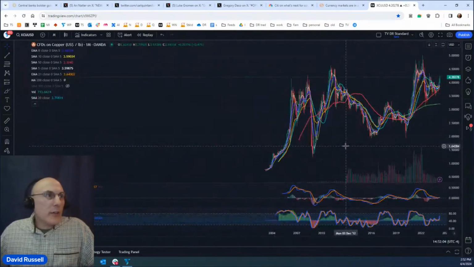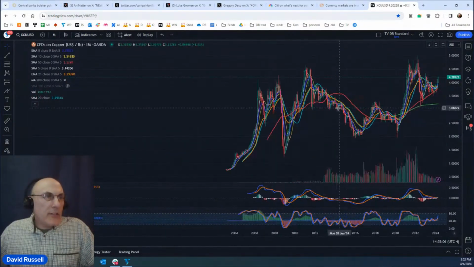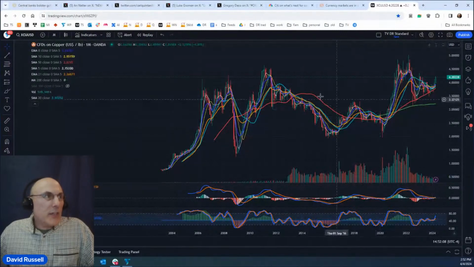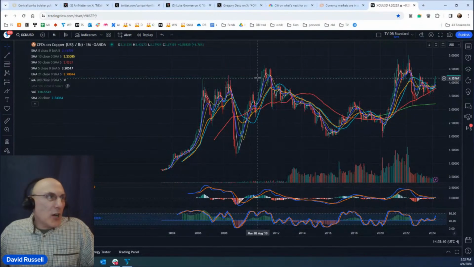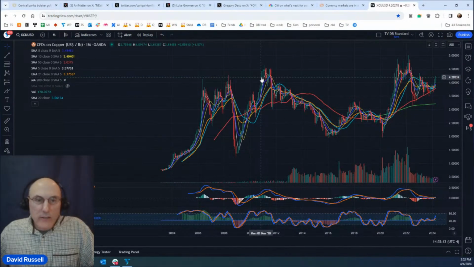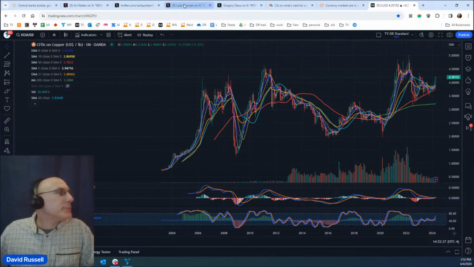Copper is really just moving sideways here. This is a monthly chart of copper, but you can see that essentially it's gone nowhere since like 2010. So again, these are an area that people are not used to looking at, but I think people are starting to look at it. And if we get the confirmation of a dovish Fed, these are areas that might only be starting.